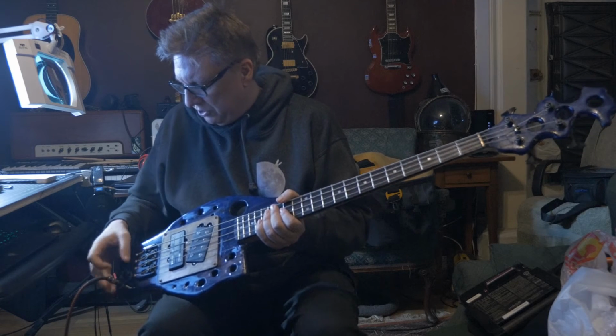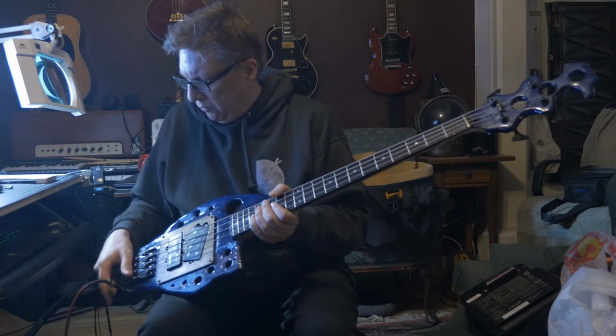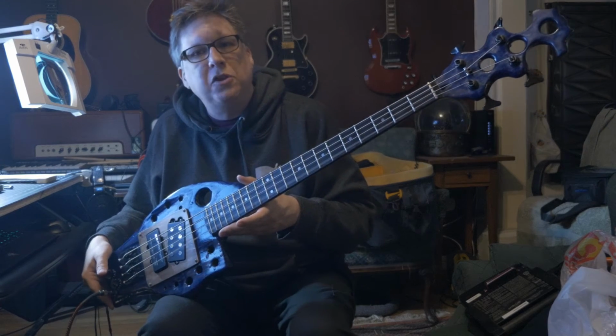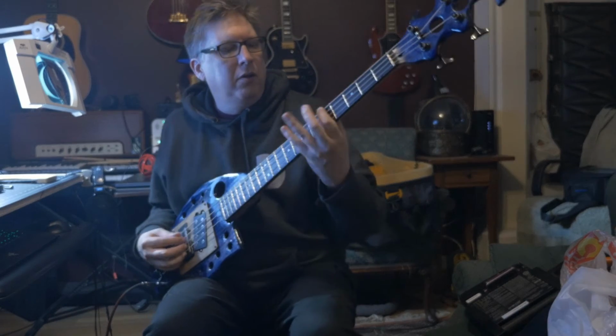Let's listen to that pickup, shall we? Now I have wired this instrument in the style of the jazz bass, so that you can actually turn it all the way down.